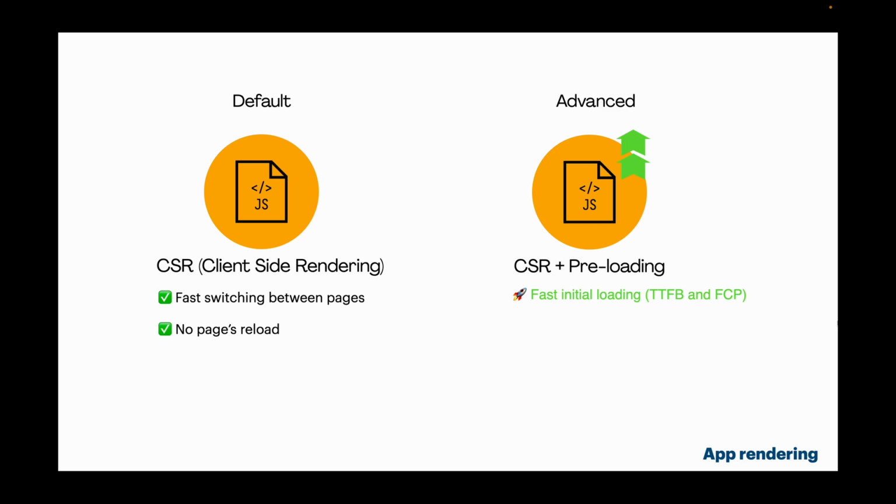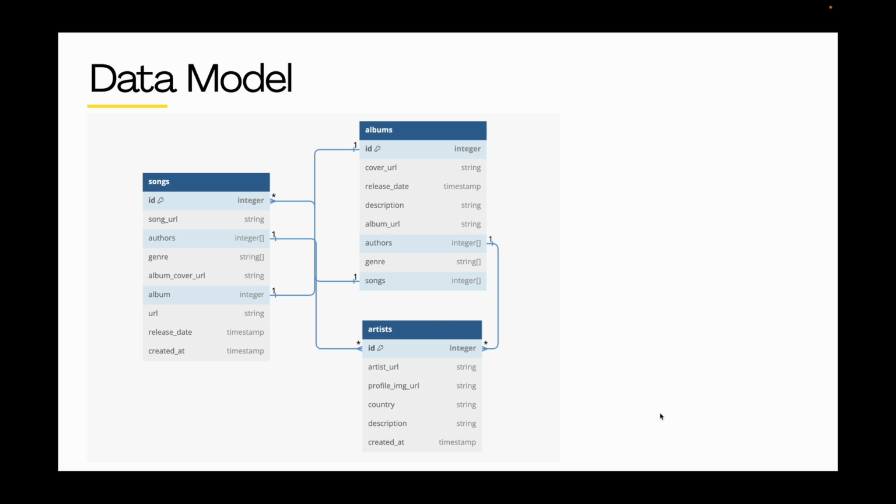We can go even further by breaking these chunks into smaller parts, more specific components, and lazily loading pop-ups and other assets that are not immediately necessary. The key idea here is to combine client-side rendering with efficient code splitting and preloading, so the bundle size scales according to the application size, preventing unnecessary loading. The next topic is data model.